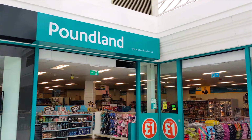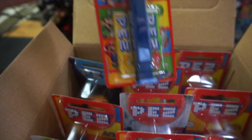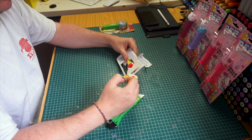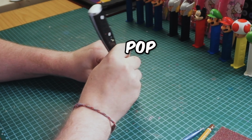Right, you wouldn't actually believe how many shops I had to go to find these. Why are they so hard to find? Luckily I managed to find a box of 12 from a retro sweet shop. Alright, first thing we're going to do is take off the cardboard backing. Be gentle like an Itamae sushi chef because we need to keep these plastic covers. Really important. Next step is to pop off that head.